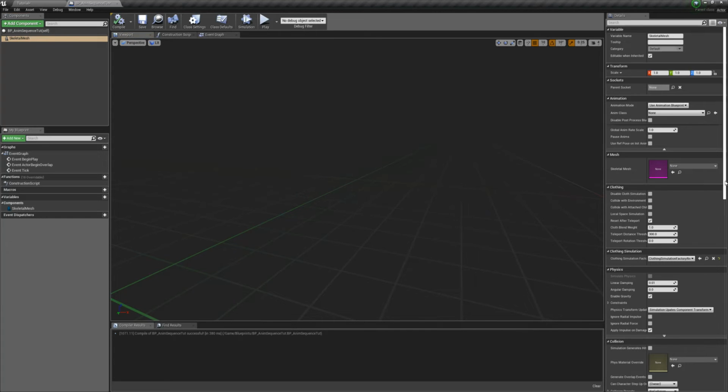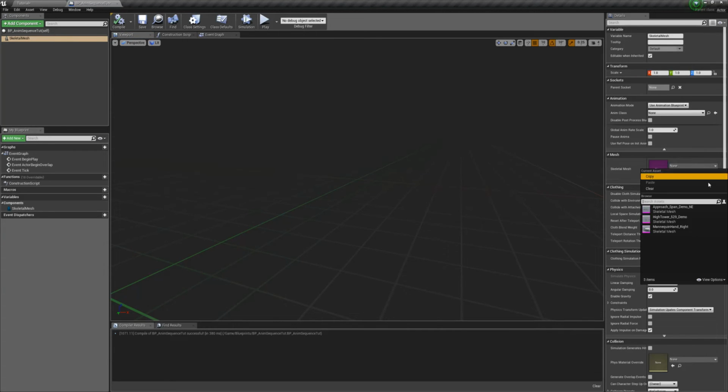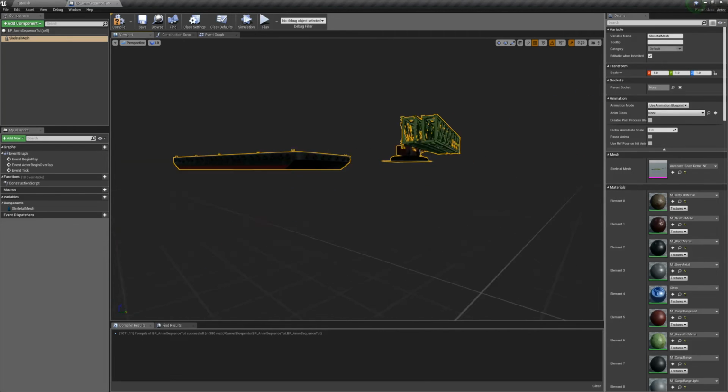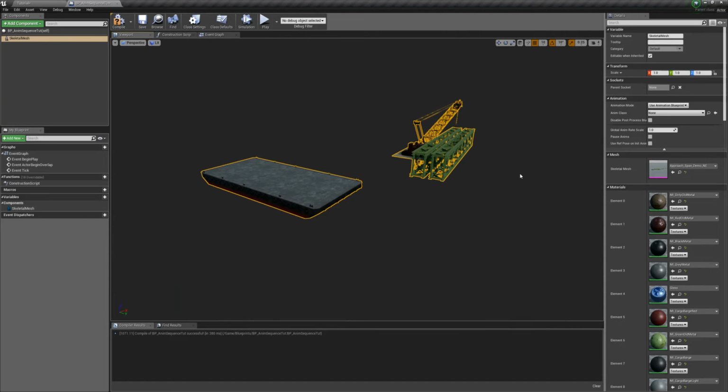All right, so we're going to give a default value. We use 3ds Max for our visualization 3D work, for doing all our animations and modeling and stuff. So we put this animation together in 3ds Max. We exported FBX along with its baked down animation. Whenever we imported into UE4, we brought in the skeletal mesh and its animation. So we're going to use approach span demo northeast, and that's our skeletal mesh right there.